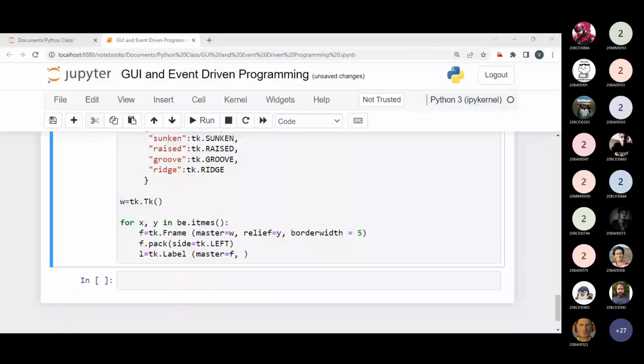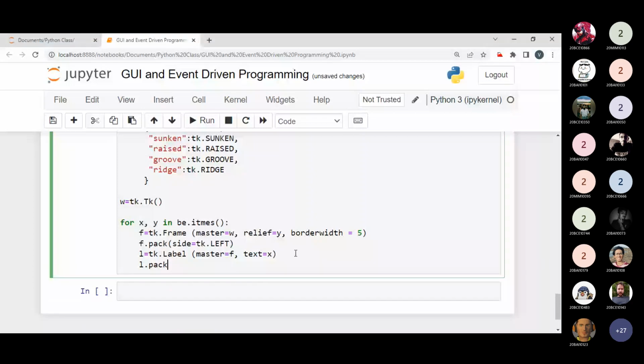Now the text I can take as x. So x is just nothing, which is my relief name. This could be x and y, or your constant parameter, but I'm taking x and y right now. If this does not work, then instead of x and y, I have to take the constant parameter, that could be the relief name and relief. But here I'm just changing something to understand if it is really working or not. So let us check. And then this label should also be packed on the window.